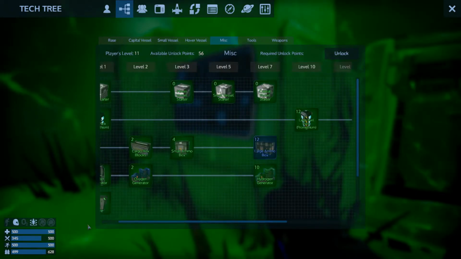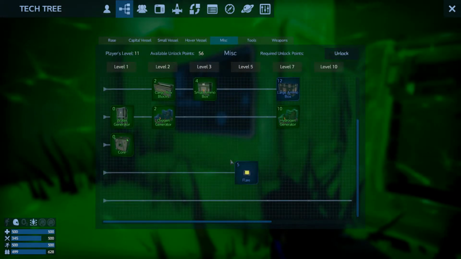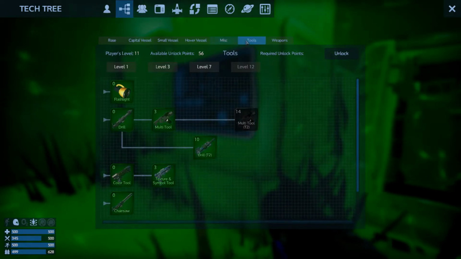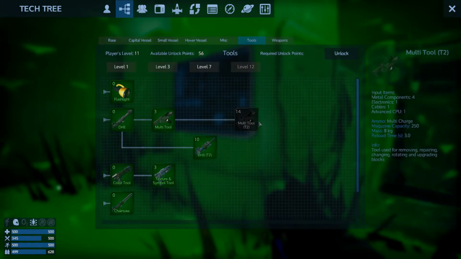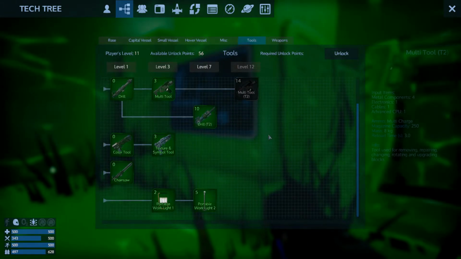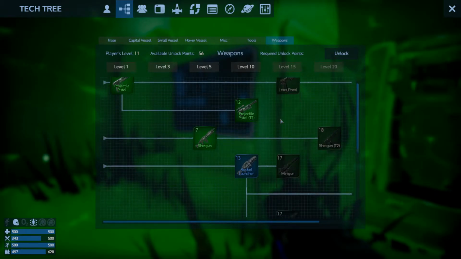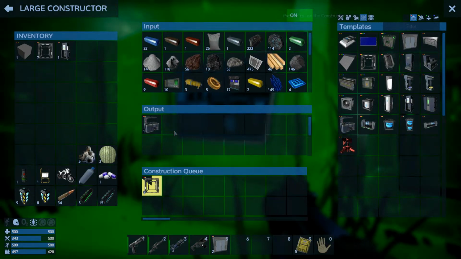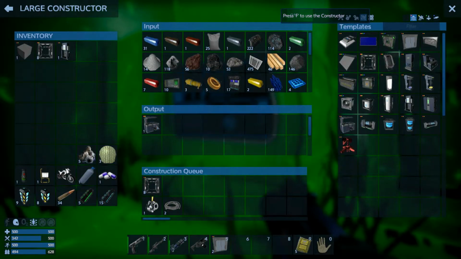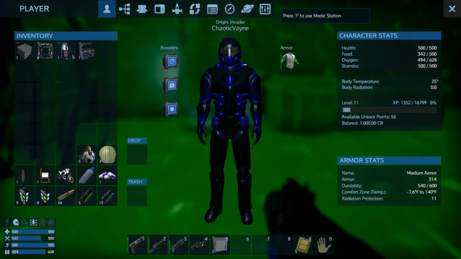As you can see here, I'm still having trouble finding hydrogen fuel packs, unless they took it away and I just did not notice. The only other tool I need is the multi-tool tier 2, which really speeds up my process of doing things. It's going to take a while. Come on. Let's go ahead and set down a food processor then.